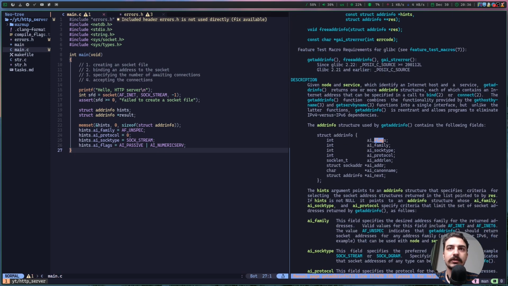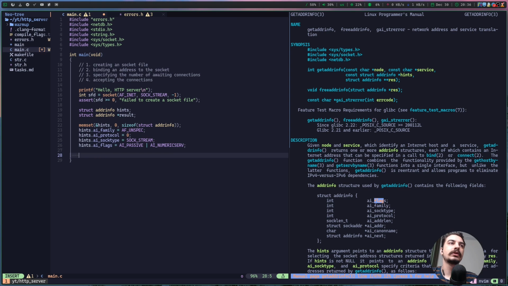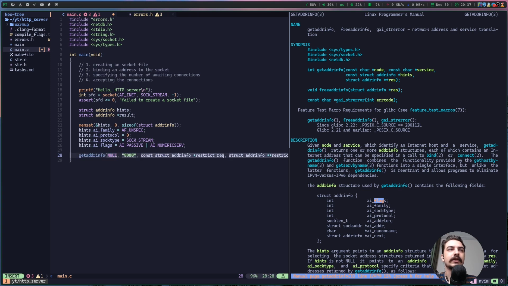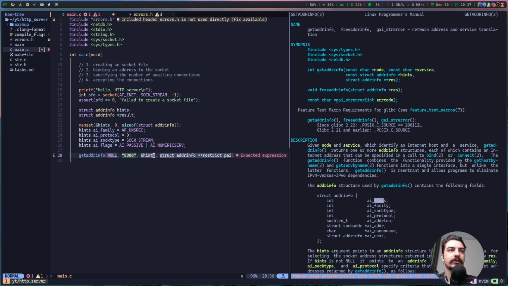And what about other struct members? The other struct members are not required for requesting an address. These parameters are filled up by getaddrinfo and returned as struct addrinfo result. So we just need to set these 4 struct members. We have our addrinfo for retrieving an address info. So we use getaddrinfo; as a hostname we don't need to define it. As the port number, we use 8080, and as a request we use hints, which should be the address of struct addrinfo, and we pass the address of result, which is null and would be filled up by getaddrinfo.